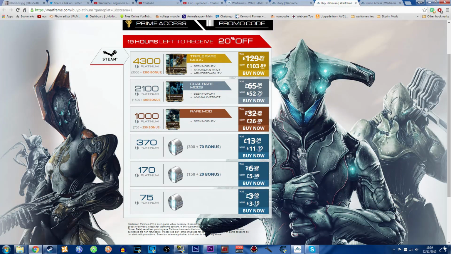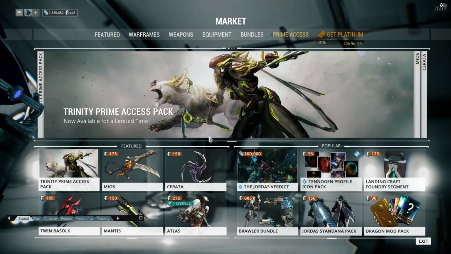When you get your Platinum, you can get it in groups of 75, which costs £3.99, 170, which is £6.99, 370, which is £14, 1,000 for £32.99, 2,100 for £65.99, and 4,300 for £130, which is obviously extremely pricey. However, you will get some very nice mods when you get the highest level of Platinum, and these do change over periodic time. So obviously if you get the highest one, you'll get some mods which are quite uncommon to get. I don't actually know what any of these mods are.